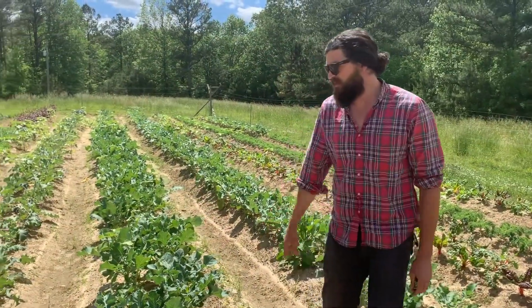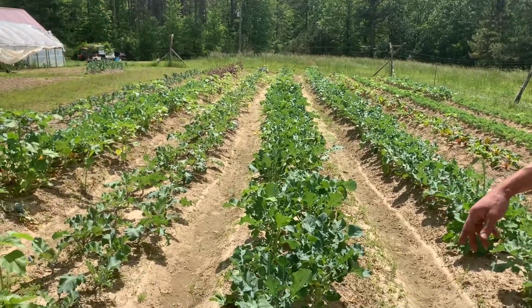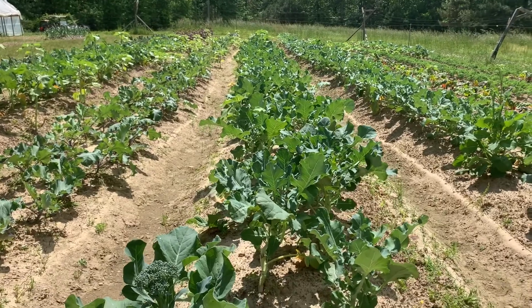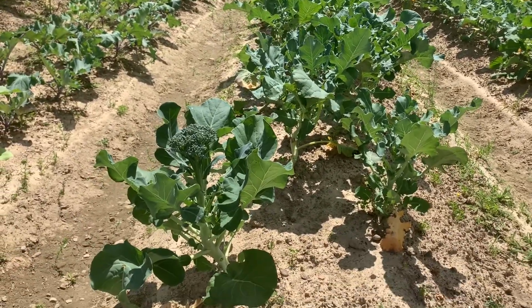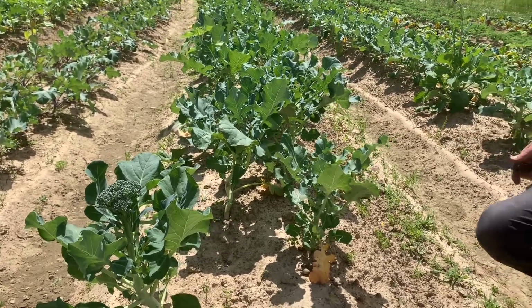All right, so we're moving over here to some of this broccoli that's already starting to sprout for us. This is a type of head broccoli, so you'll get one cut off of this, and you may get some side shoots from it. But once you've made that one cut, you can go ahead and take this plant out of the ground, add it to your compost pile. So we can go ahead and do this now, actually, and then move it on later. This one's about ready to go.